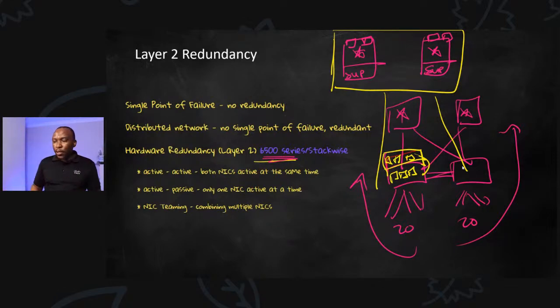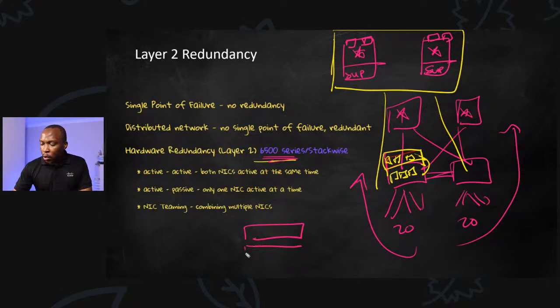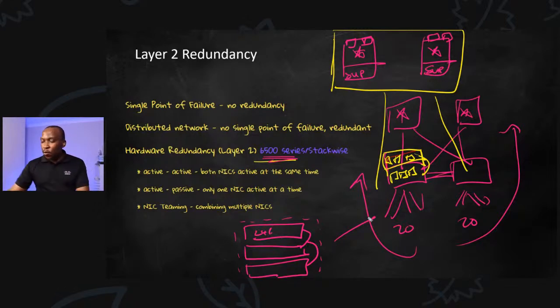So redundancy is very important. On a switch level, you've got active standby, or you can use StackWise. And StackWise, I will explain it once again. Unfortunately, I don't have a switch that I can demonstrate. But with StackWise, you have one switch, two switches, three switches that are standing as individual switches, each with about 24 ports. And then you've got a StackWise cable that connects the switches, and this makes them look like one switch. So from a connectivity perspective, it will be one switch with 3 layers. And if one switch was to go down, the other two are then able to continue forwarding, and you can have your uplinks going through.